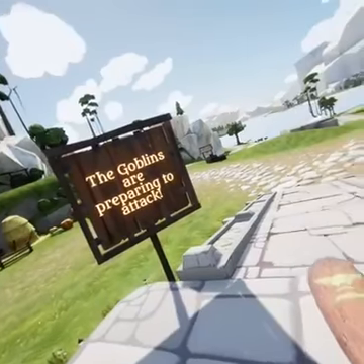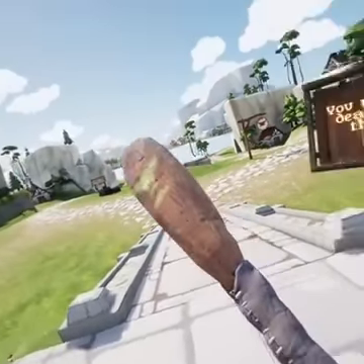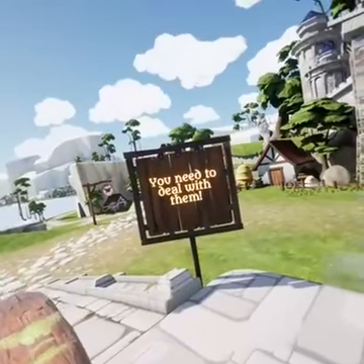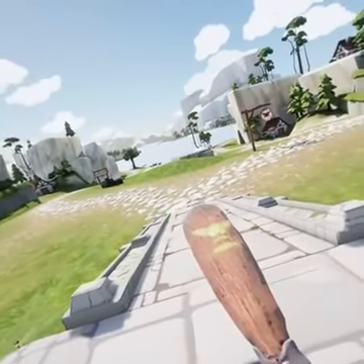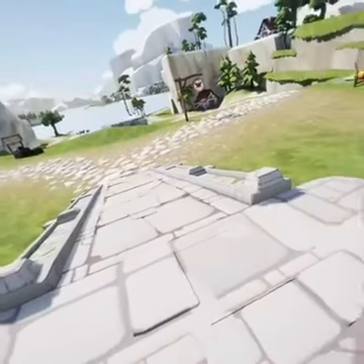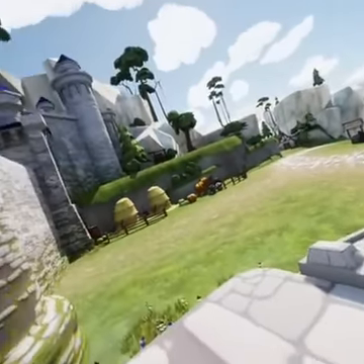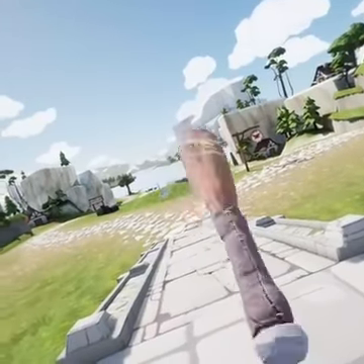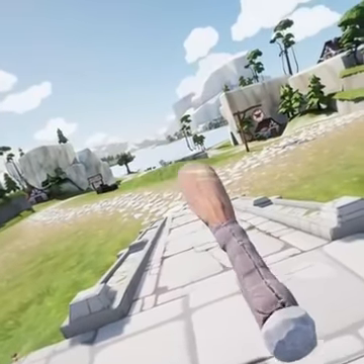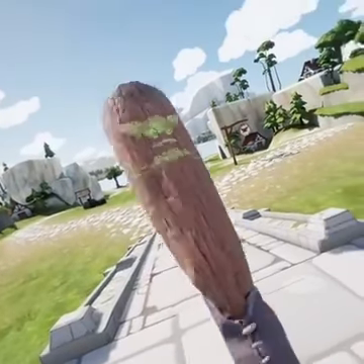Goblins are preparing to attack. Okay, I've got a big baseball bat. You need to deal with them. Okay. Bring them on. They're soaring through the ground. They must be a very big soar, for I'm very small.